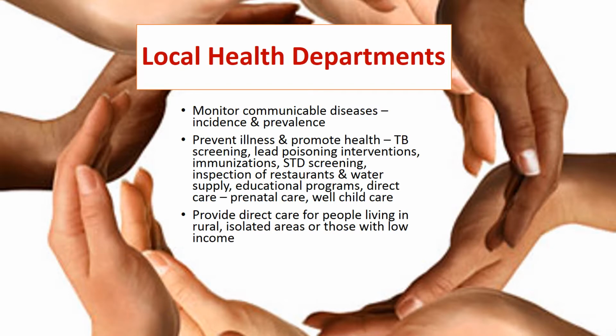What do local health departments do? They monitor communicable diseases. They monitor the incidence and prevalence. They prevent illnesses and promote health. They do TB screenings. They do lead poisoning interventions. They do immunizations. They do STD screenings. They do inspections for restaurants, and they do water supply and educational programs. They do direct care for sick people. They also do prenatal care and well child care. They provide direct care for people living in rural, isolated areas and those with low income.